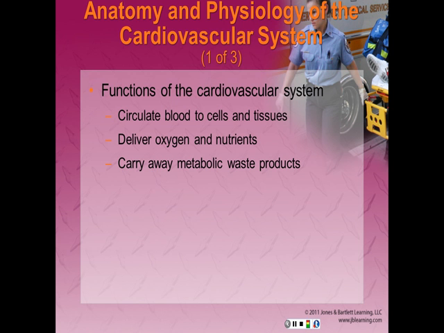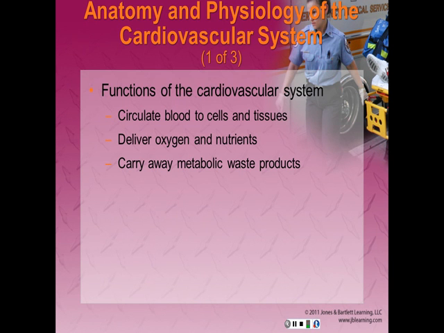The cardiovascular system circulates blood to all of the body's cells and tissues. Cells in the brain, spinal cord, and heart cannot tolerate a lack of blood for more than a few minutes. Cells in other organs, such as the lungs and kidneys, can survive for almost an hour. Skeletal muscle cells may survive for 2 hours in a state of inadequate perfusion. And without an adequate supply of blood, cells will begin to die, which leads to permanent loss of function or death.